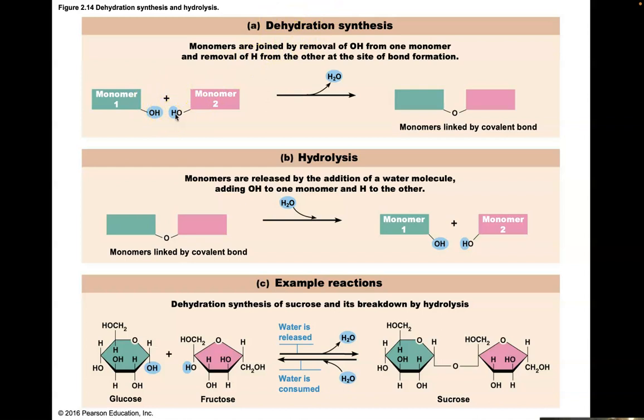Beautiful, right? I love the simplicity of the name. I wish we did that all the time, but we don't, in science. We like to complicate things. So again, here we're going to form a bond between monomer 1 and monomer 2. And so we're synthesizing a polymer by doing that. And in the process, we're dehydrating or removing a water molecule, okay? By taking a hydrogen from here and a hydroxyl group from here, putting them together to form water, okay? And that allows us to make that bond between the polymer.